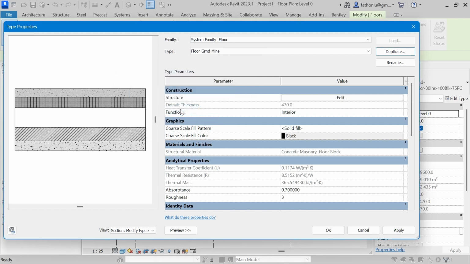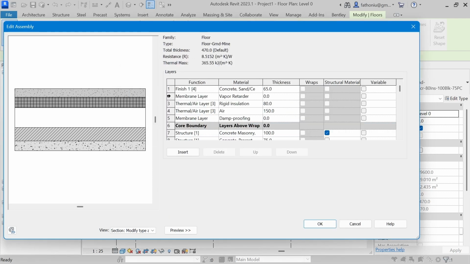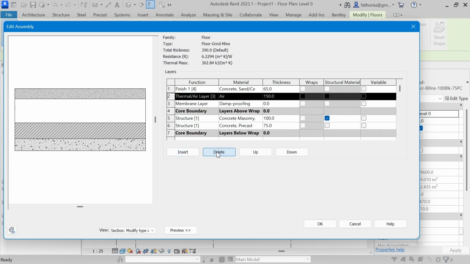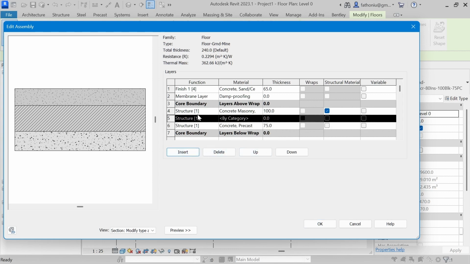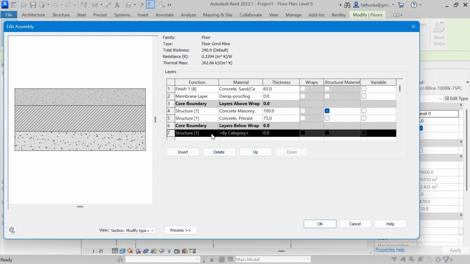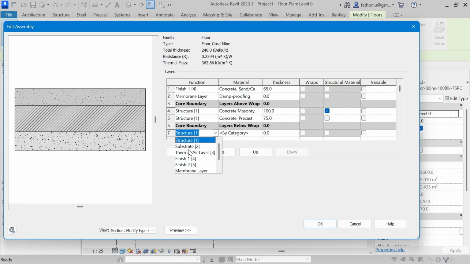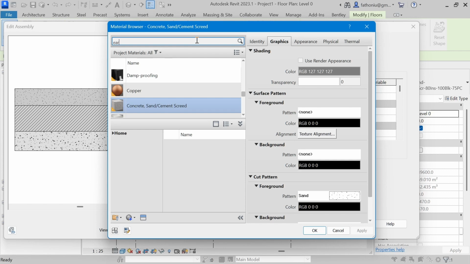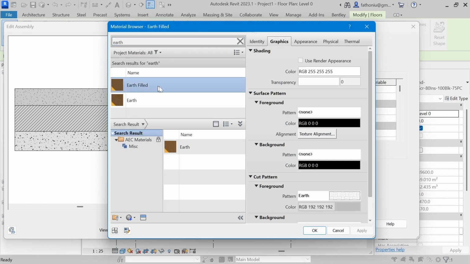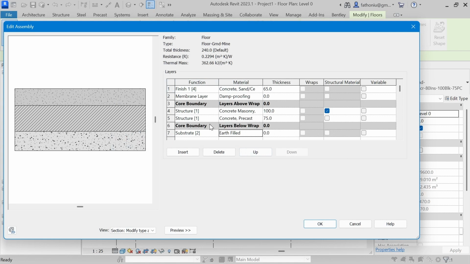Okay, so edit, we have to redo, delete, then here you can change to, okay, anyway, you can add insert here, down here for the earth. So here you select earth fill already created previously, and then thickness is 150 or maybe 200.